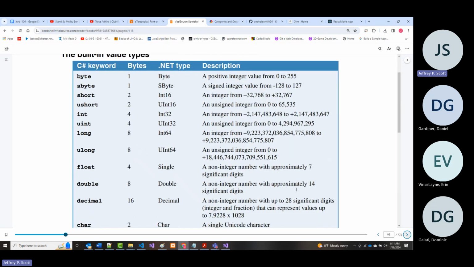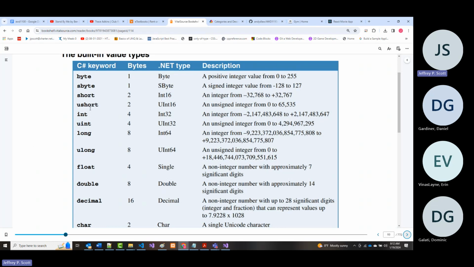All right, so here are our built-in data types. Byte and sbyte are integers, but they have a smaller range. I've always been amazed that when you write programs that involve people's ages, people don't use byte, which would make sense: 0 to 255 for an age, as opposed to 0 to 4 billion something if it's unsigned, or negative 2 billion to positive 2 billion. But it's just the way it works.